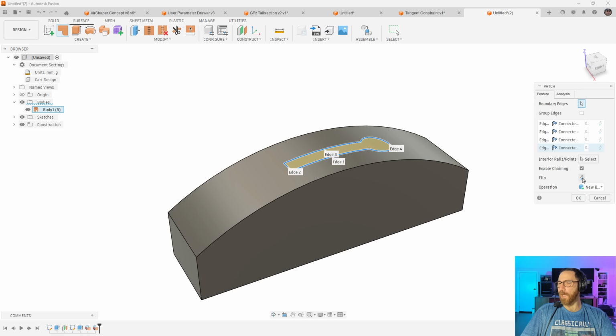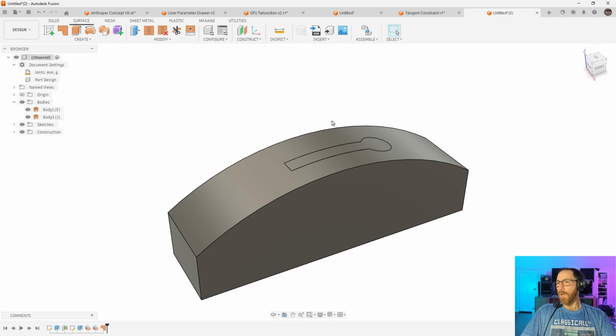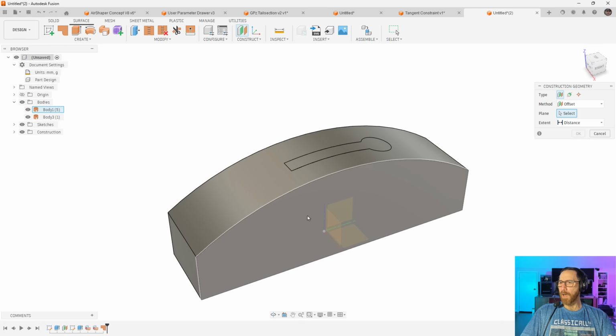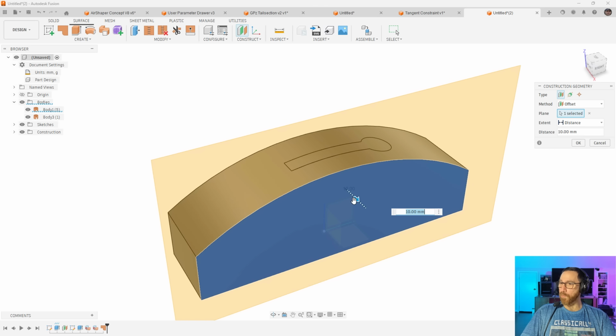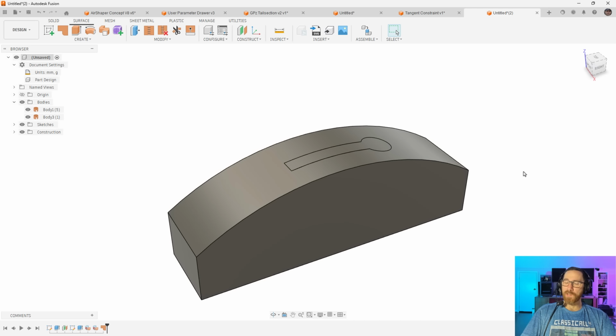And so this is nice if you are worried about the normal direction of the surface. Now, you might think to yourself, why does it matter? Why do we need to worry about the normal direction? Well, in a lot of cases, when you have the normal direction of a surface or a plane, it dictates how other features behave. For example, if we're creating offset surfaces or features that go away from a surface, the normal direction is the default behavior for those to be extruded.